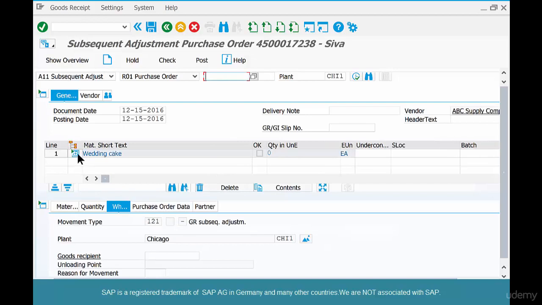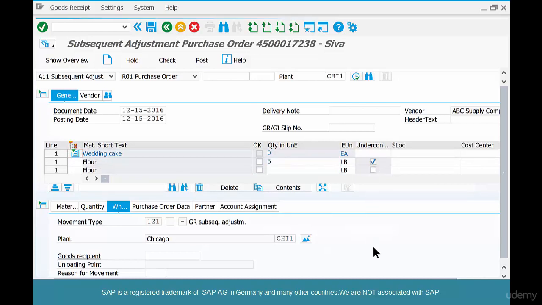Is against the purchase order. Now, what do you want to adjust? You want to adjust for 5 pounds of flour, and you can say it's an underconsumption, or it's so many pounds of sugar and it's an overconsumption, right? Let's say in both cases, it's 5 pounds of sugar and 5 pounds of flour. Both of them are a case of underconsumption.